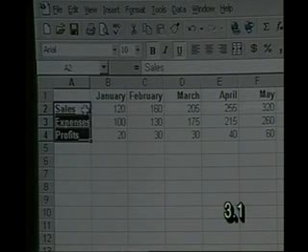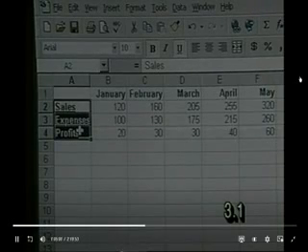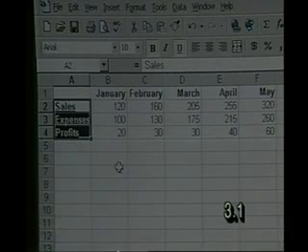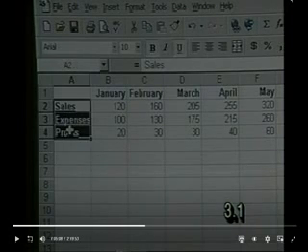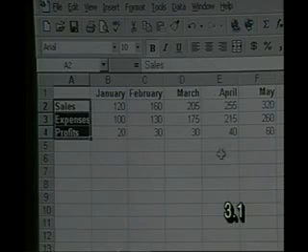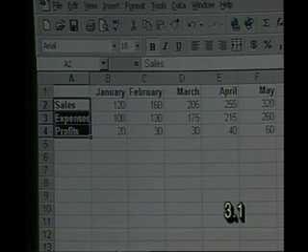Do notice sometimes that when you've got cells selected, as we do here with A2, A3, and A4, the underlining isn't too clear. So sometimes you just click away from an area to see how it will appear. And if we decide not to do that, we could highlight it and underline it.